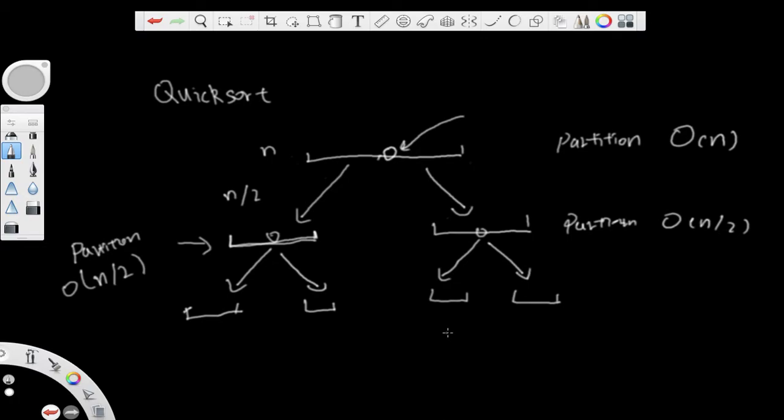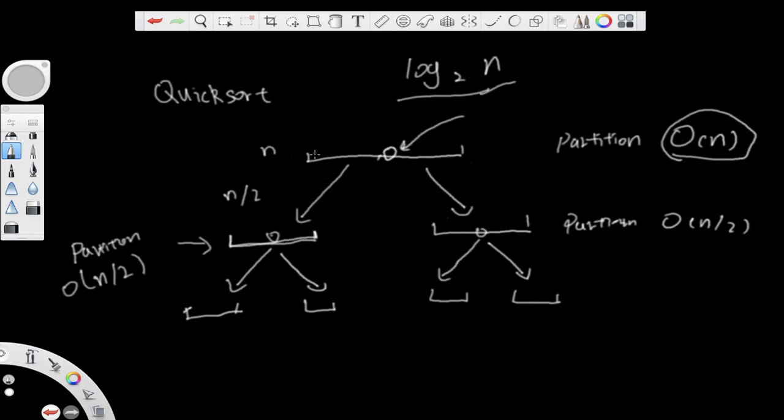So we're doing this recursively, and imagine that if every time we are splitting the array into half of the original array size, then the height of this tree is going to be log base 2 of n. Okay? And in each level of this tree, we are doing O(n) of work on partitioning. So it is always O(n) on each level.